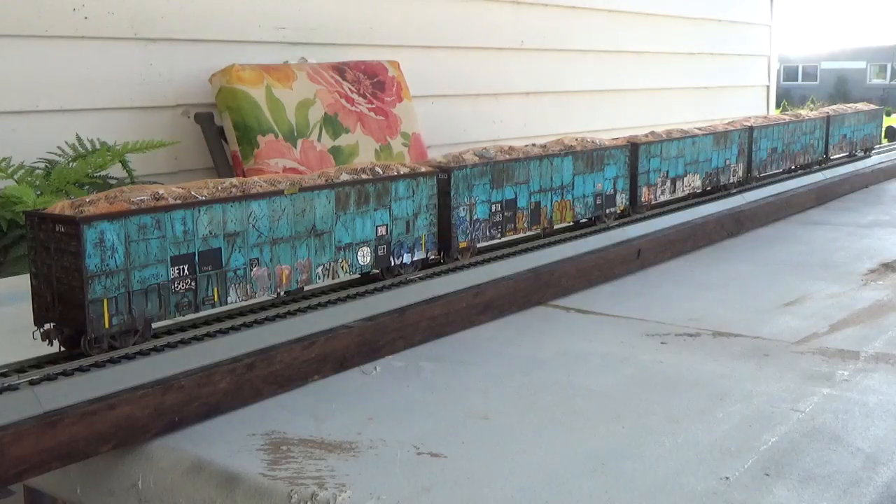I originally saw these cars when I was 10 years old. My dad had actually taken me to Fostoria, Ohio to railfan one time. Up to that point I had never really paid too much attention to graffiti and weathering on the trains that went by my house on a regular basis. But it wasn't until I stood by the tracks and a trash train came out with these cars on it that I finally noticed the graffiti — I paid attention to how these cars rusted, how the sides were all bent up and beat up. I saw all the patchwork and everything, and I was immediately intrigued. These cars are basically what inspired me to learn prototype modeling.